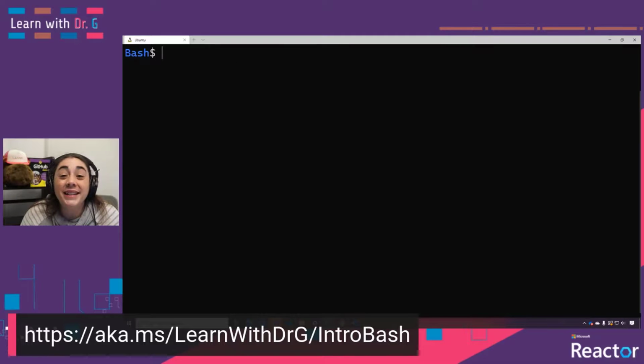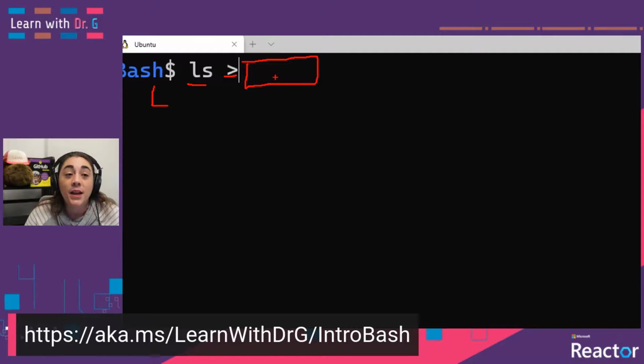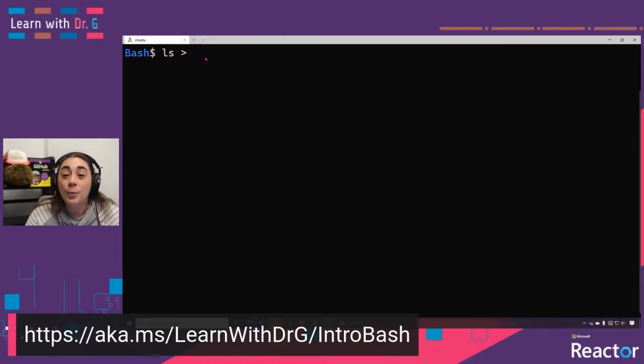All right, let's talk a little bit about I/O or input-output operators. There are a couple in particular that I want to show you. One of them that you can use is this caret here. And this basically says, hi, this is the command you're running, but rather than print the output right here, I want you to put that output into the file wherever I'm going to put here. So basically it's redirecting the output into something else. So maybe we'll say file list.txt. So nothing got printed. If I were to type ls without that, we can see that we have these things.